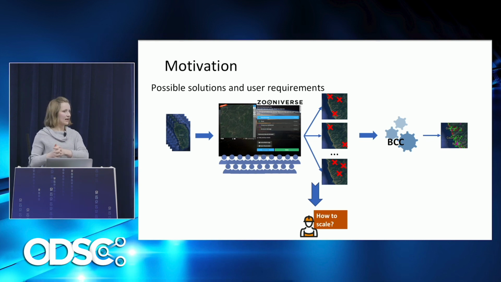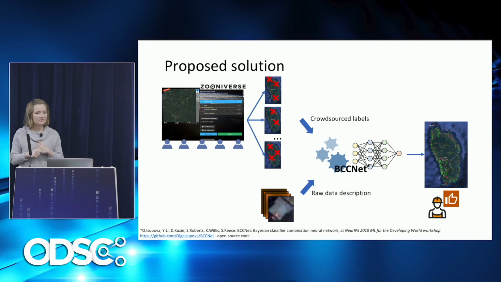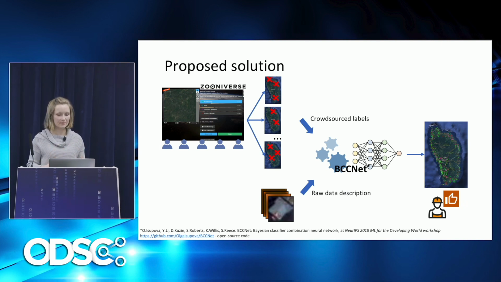It's all great, but can we scale it? Every time a disaster strikes a region, we need to collect a lot of labels from volunteers. It's also time-consuming for them. Then we need to combine this and provide this information. Is it possible to scale? So here we provided an extension of this previous algorithm, BCC, where we added neural nets which will be classifying the raw satellite imagery. The whole algorithm simultaneously provides the consensus from the crowdsourced labels and trains the neural net. And now we can feed this neural net as much data as we want, and it will give us automatic answers.